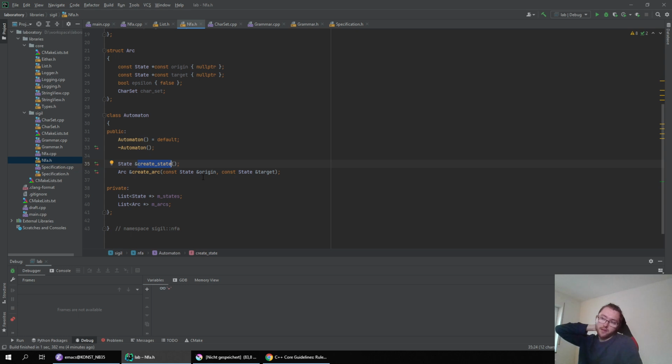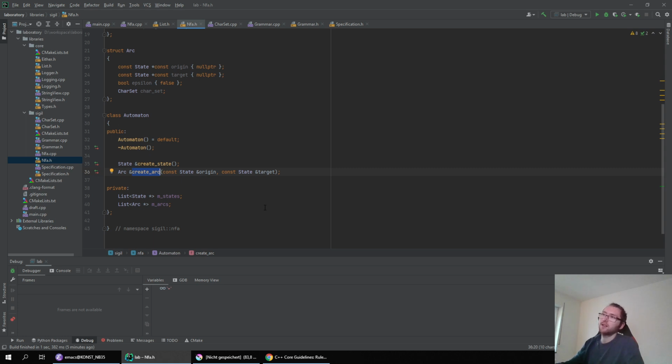It is theoretically possible that if I call this function with the same combination of states twice, I create a new edge between those two. Should be fine, actually. No, it is fine.